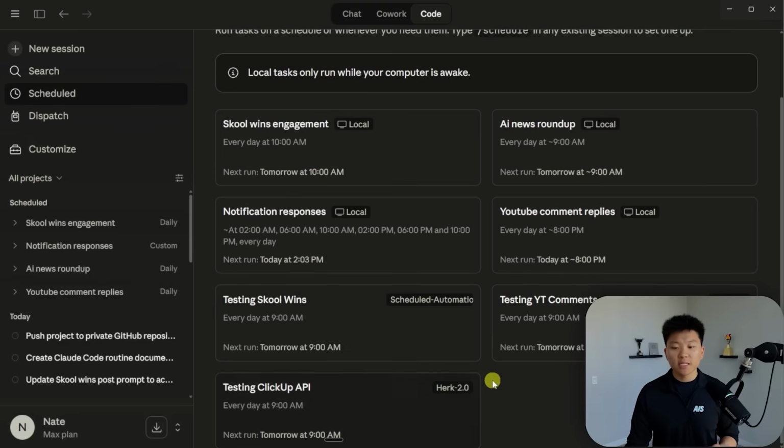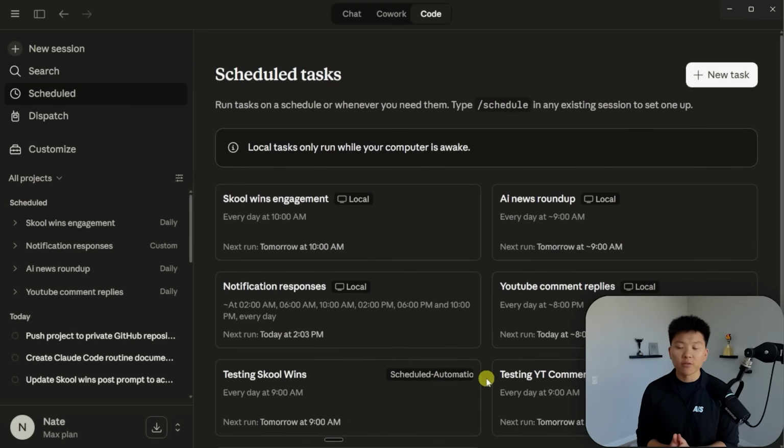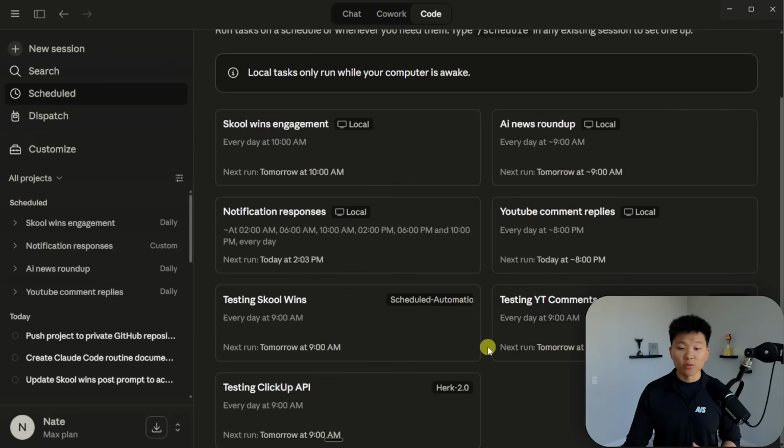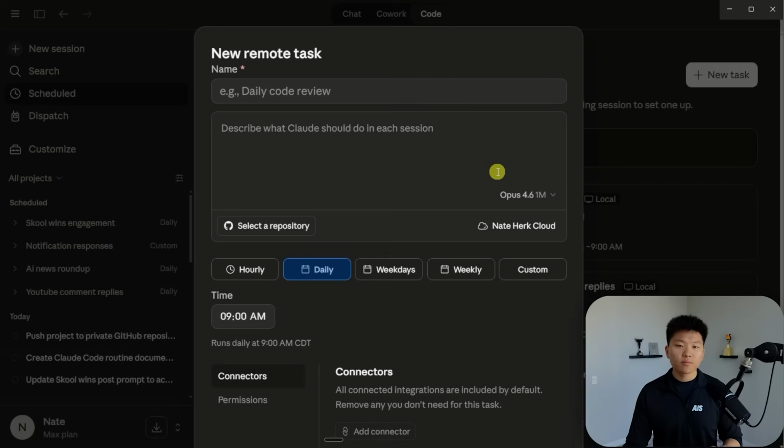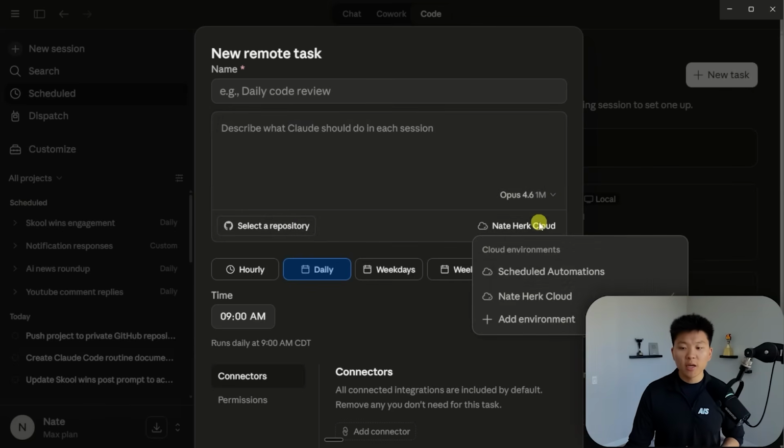But hopefully after you guys have seen those examples, you now have the ability to come in and make some changes if you need in order to make sure that your automations are running. And what I mean by that is you understand this should be a very specific prompt. This is how you change the model. You have to have a GitHub repo. You can change the settings for your cloud environments right here.